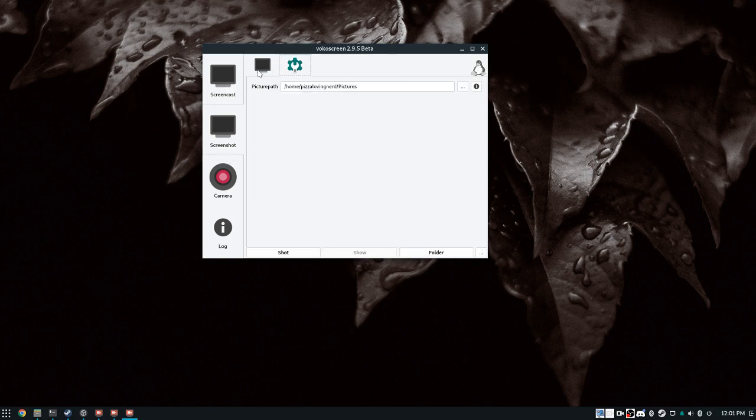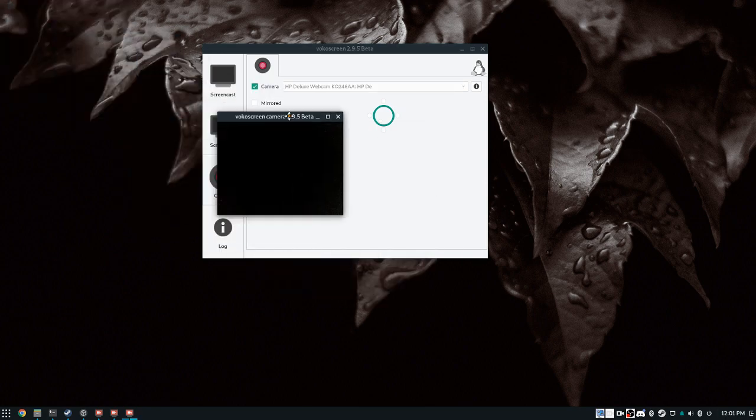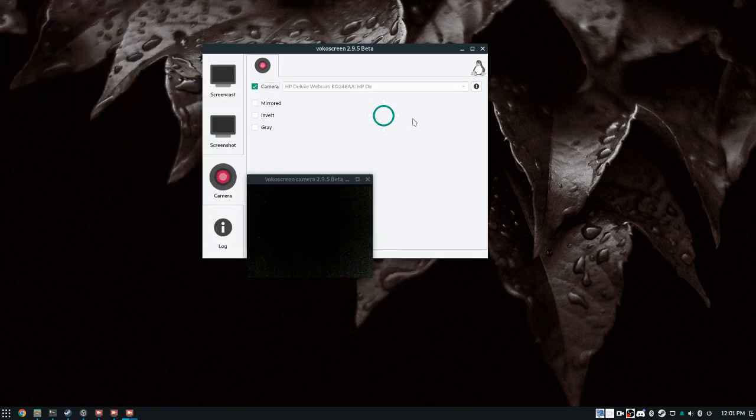There's also screenshot options here, just for taking a screenshot really quickly. You can record your webcam using this. Although my webcam is at like the bottom of 4 or something, but as you can see, it does record your webcam. You can also do Grayscale Mode, so now that adds like a cool effect here with Grayscale.